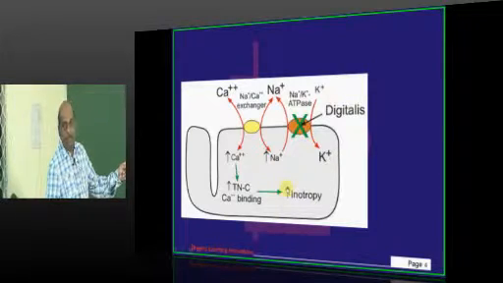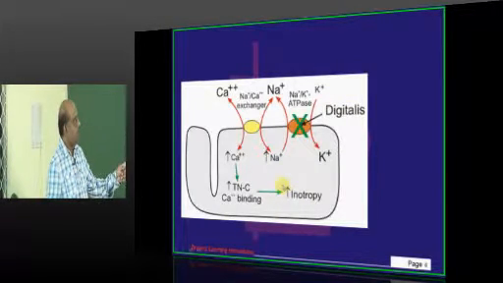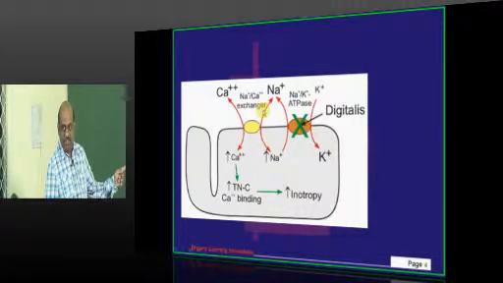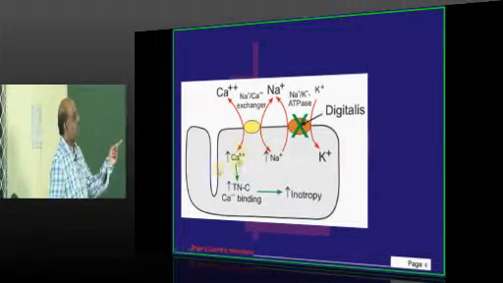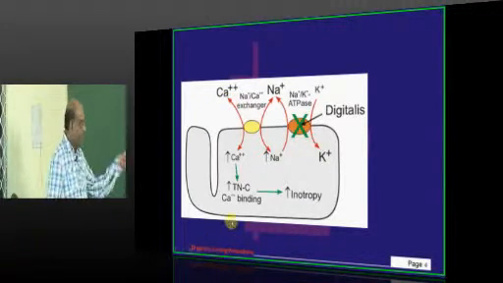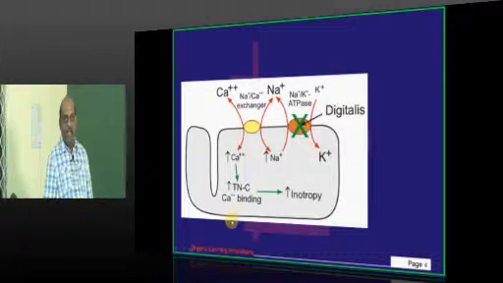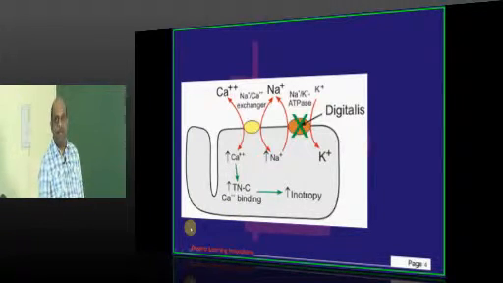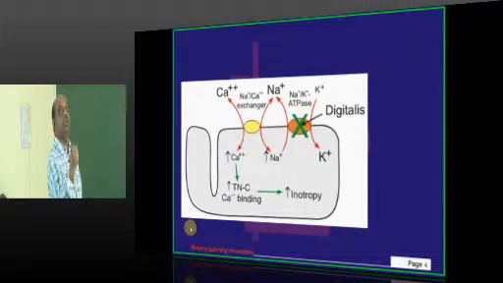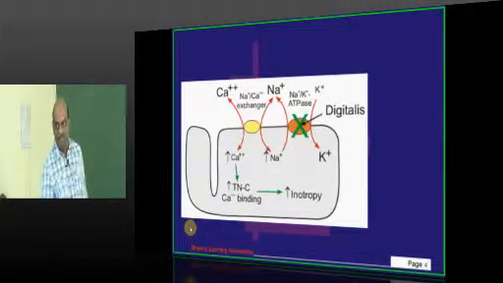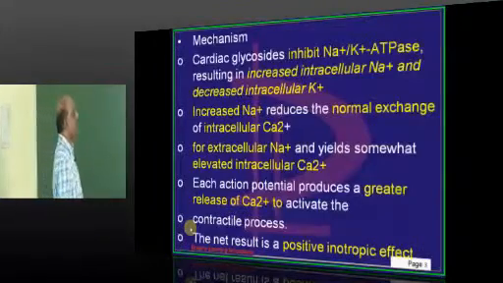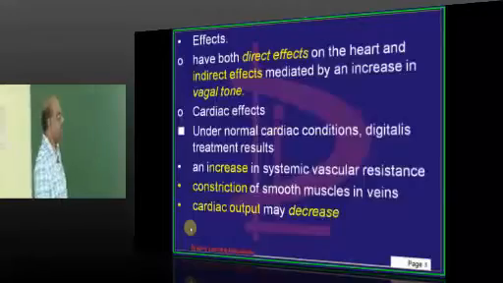If the sodium potassium ATPase is blocked, sodium can't be thrown out, intracellular sodium increases, and there is no motivation for calcium to leave if the sodium didn't come. So intracellular calcium will increase, and whenever there is any nerve stimulation, what will happen? Too much calcium is released by the sarcoplasmic reticulum and the inotropic strength of the heart will increase because more actin and myosin will touch each other. So that is the underlying cause for the positive inotropic effect.